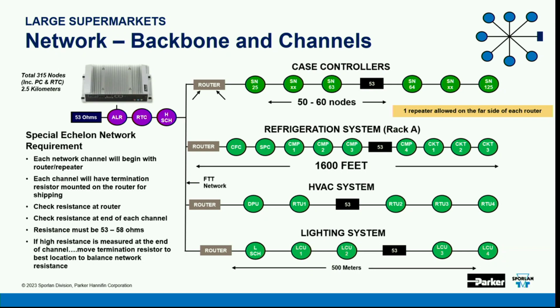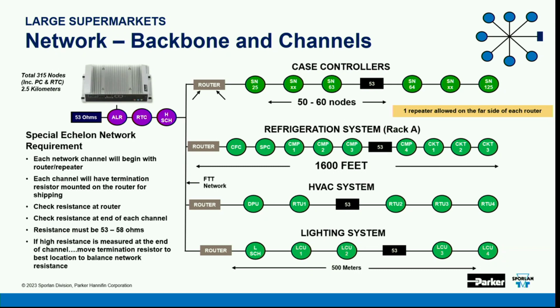Guess what? I can go another 1,600 feet and another 50 to 60 nodes. So you can make the networks as huge as you need to be. And I promise you, if you stay with the Belden 8471 and what we've talked about today, it doesn't matter if it's a 300-foot network or a 3,000-foot network. It's going to work, and it's going to work well.